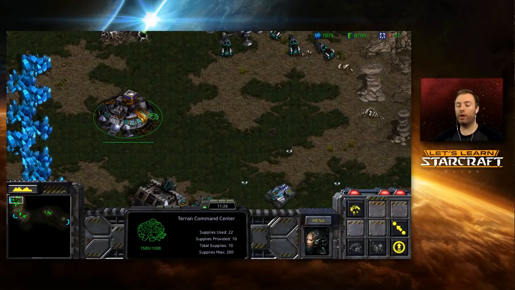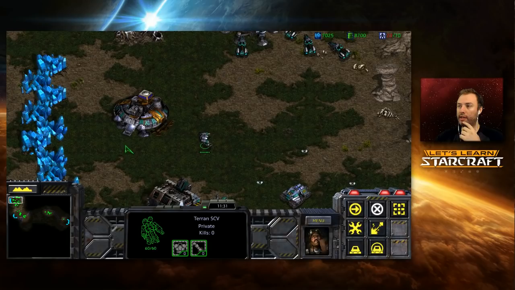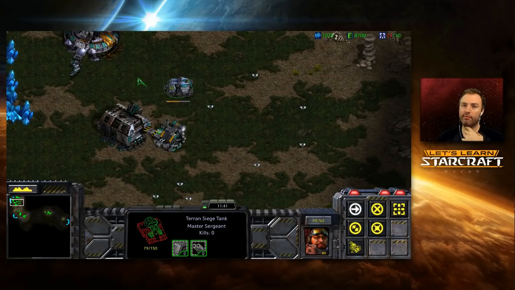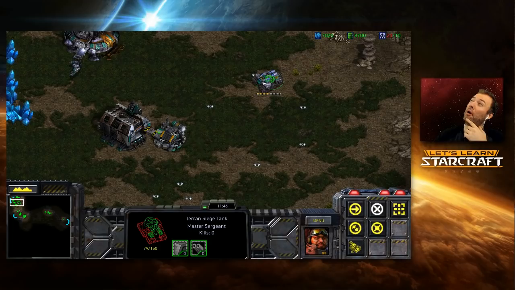See how he speeds up, then he slows down, speeds up. This is different from a tank that's either moving or not. Notice how it's not moving while it rotates. Archons are hovering, workers are hovering. I think those are it. Okay.